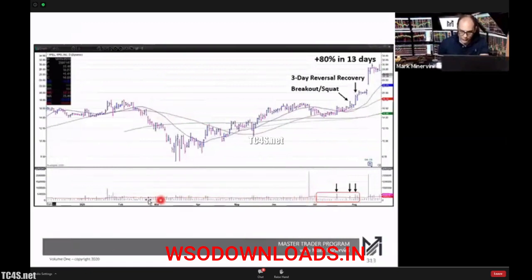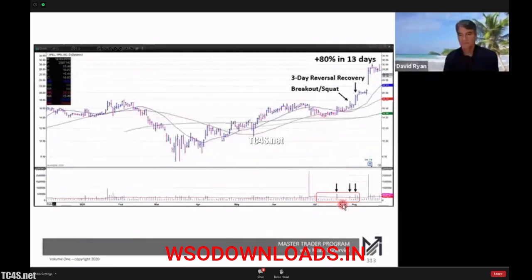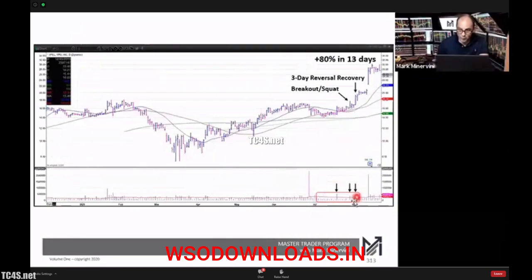If you go back and you look at all this volume, the volume that's consistently the lowest is right in where it tightens up and it gives you a pivot point. And the second lowest is right here where it gives you the next pivot point. And then you can see the contrast where the only volume bars that are above average are all breakout bars. So these volume dynamics are perfect. And you can see we not only come to the low cheat, but then you set up a cheat area, come out, squat, and then 3 days later, boom, real strong reversal. And again, this went up 80% in just 13 days. Real nice move coming out of this big base, XPEL.